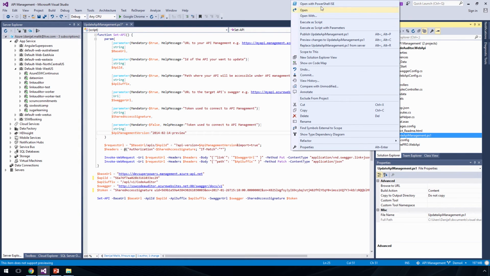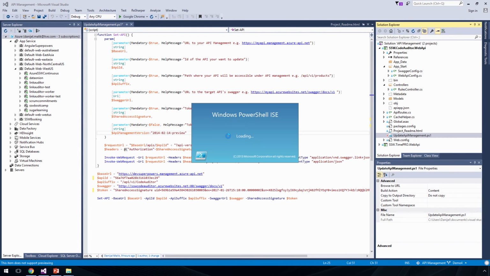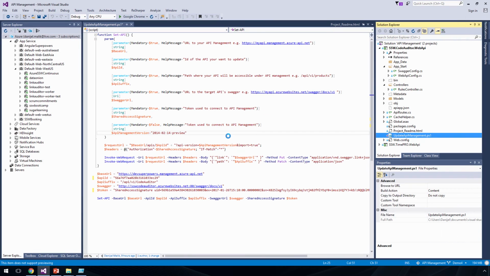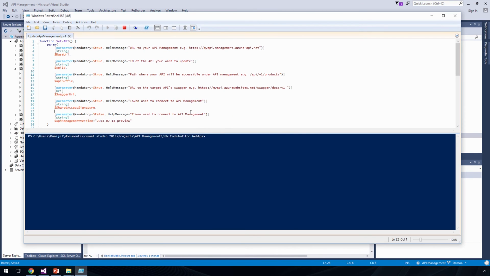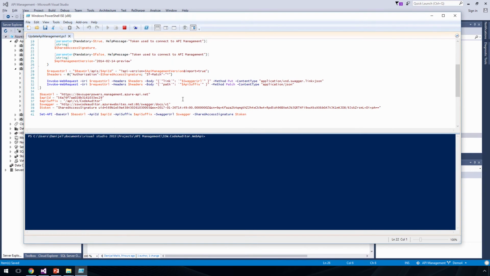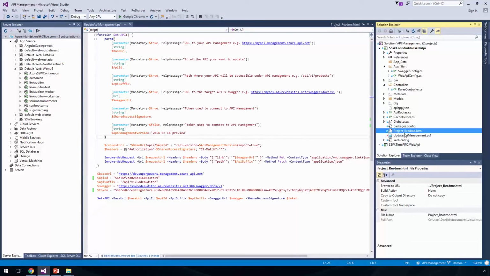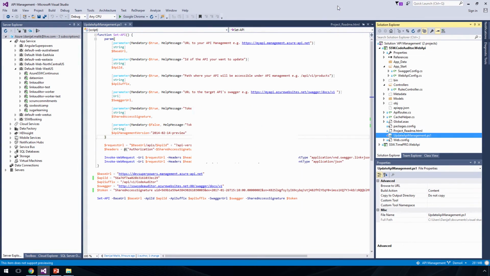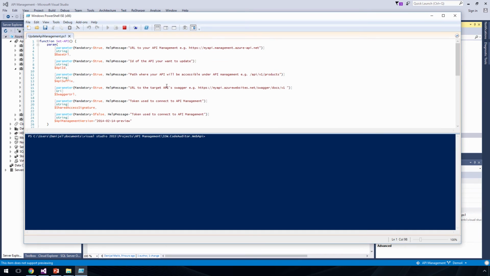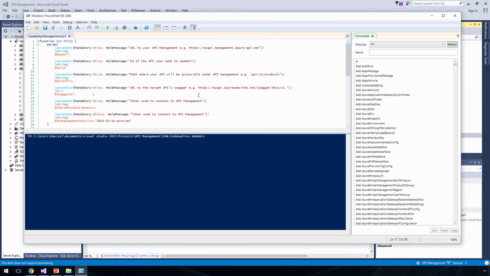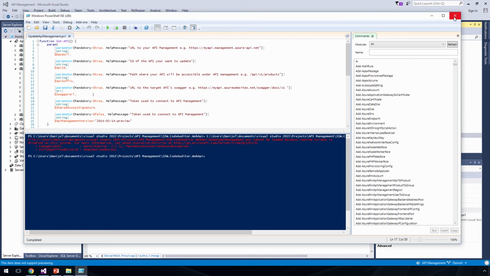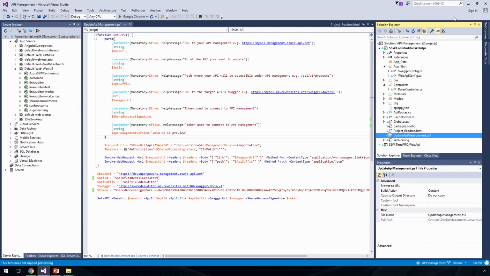So let me just say this. I want to open this in PowerShell ISE. All saved? No. Let me reopen that again. So if I run it, okay, let's try it the other way.